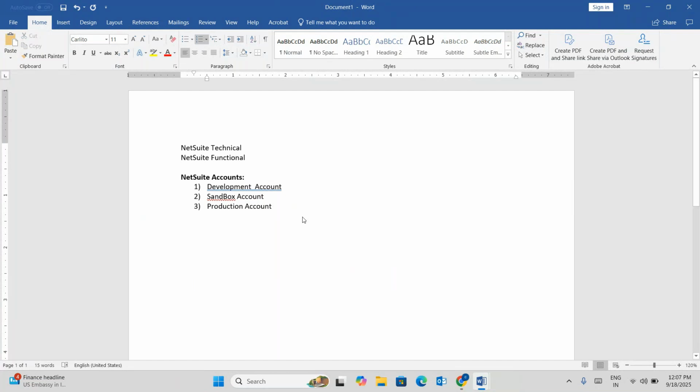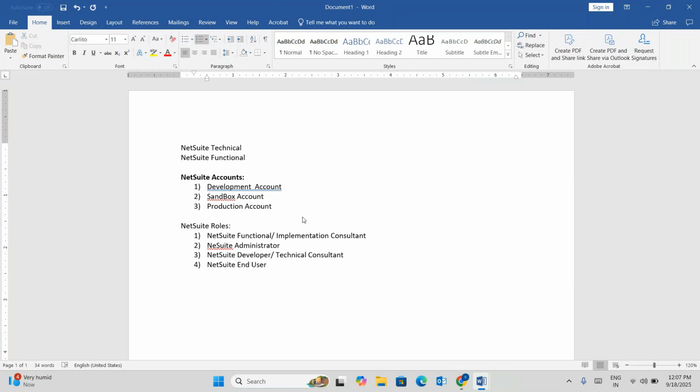Now I will explain NetSuite roles. We have the NetSuite functional or implementation consultant, NetSuite administrators, NetSuite developer or technical consultant, and NetSuite end user.